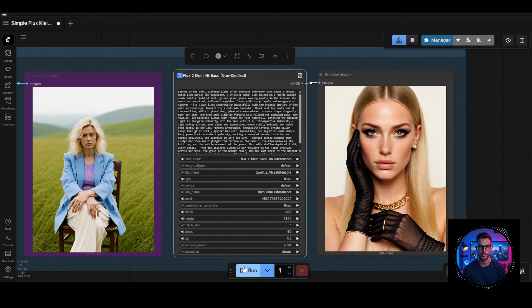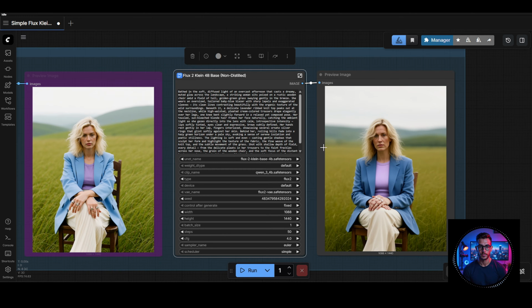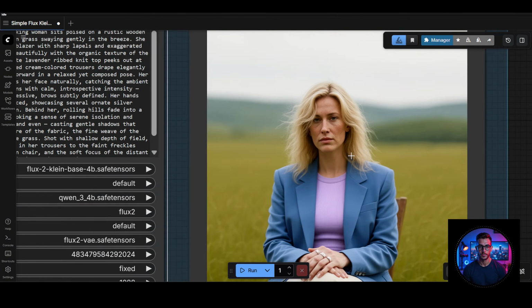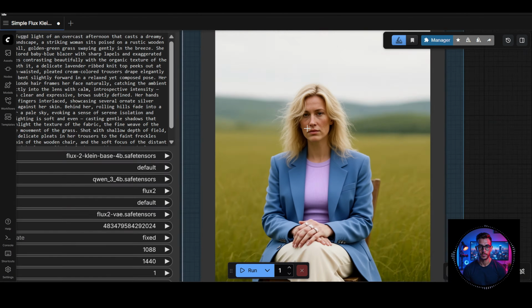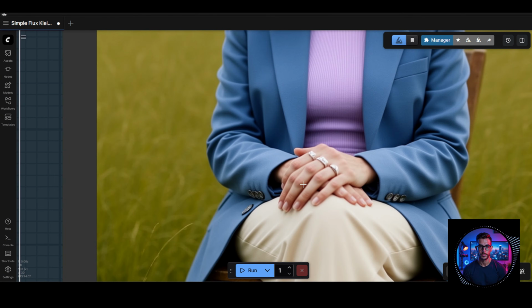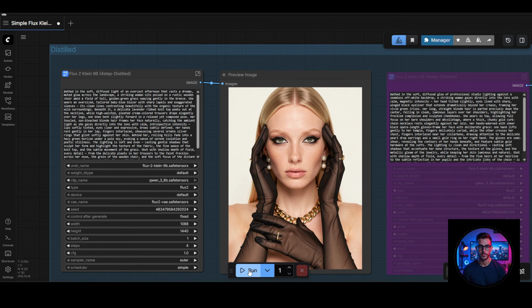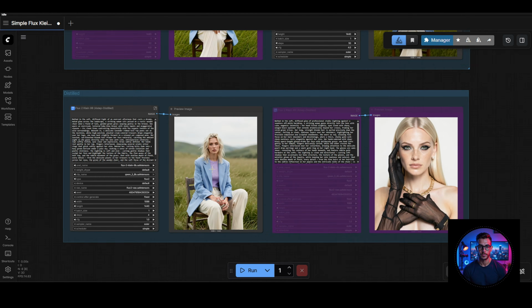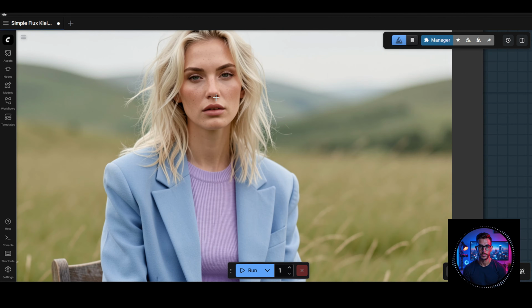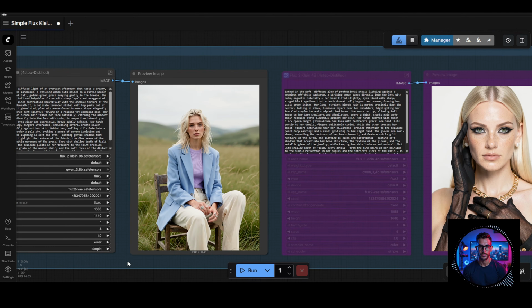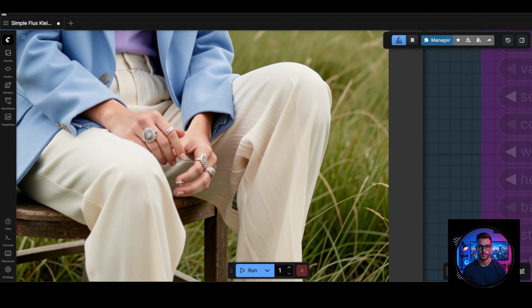Moving on to the 4B base model. Here is our image. It messed up the fingers. The image looks a bit smooth, but overall, not bad. Now the 9B distilled model. Here's our image. The fingers look correct, the skin looks good, and overall it's a good image.